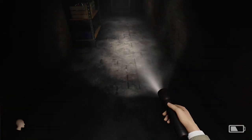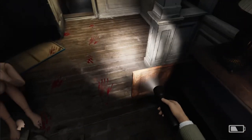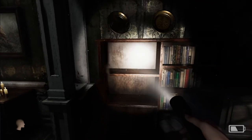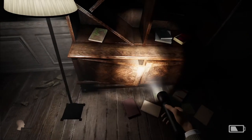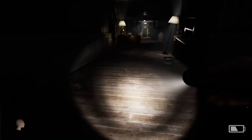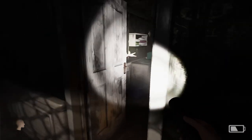Okay. Card. So what do we have to do? Backtrack? More than likely. Okay, check all the drawers and everything. You better not be up there again. No, check all the drawers and the cabinets and everything, because I bet you they're going to have them in there. Okay, nothing in there. I would go to the bedroom first, though, before back here. Oh, there. See, you have a hand, a right hand.